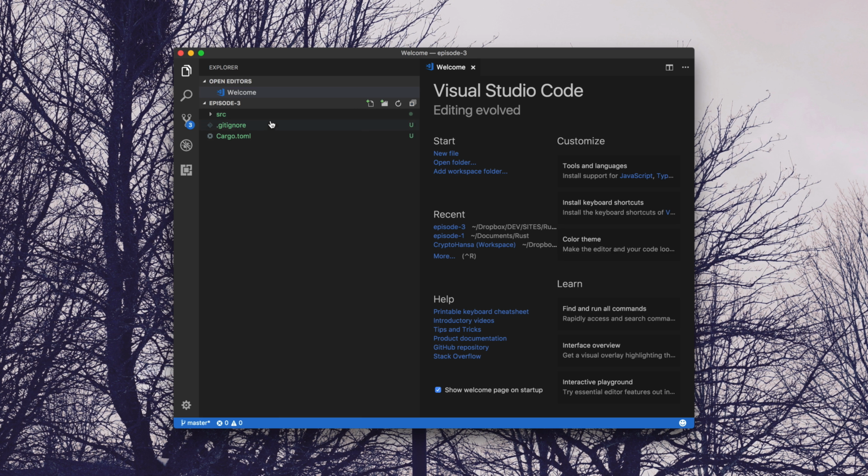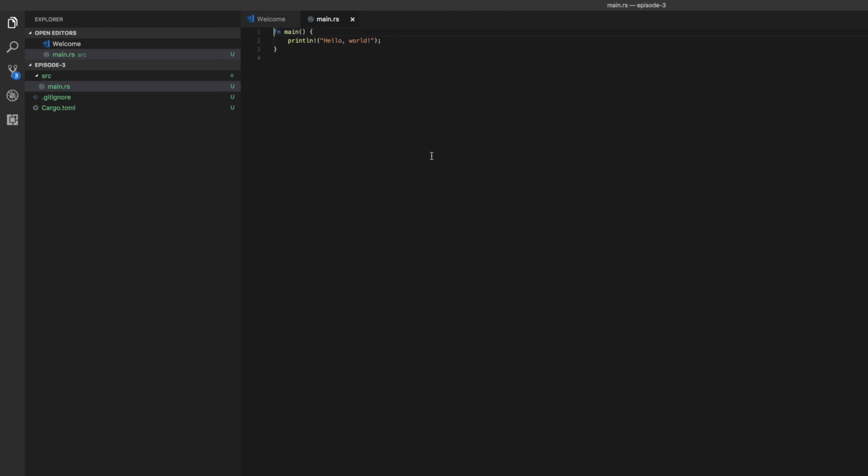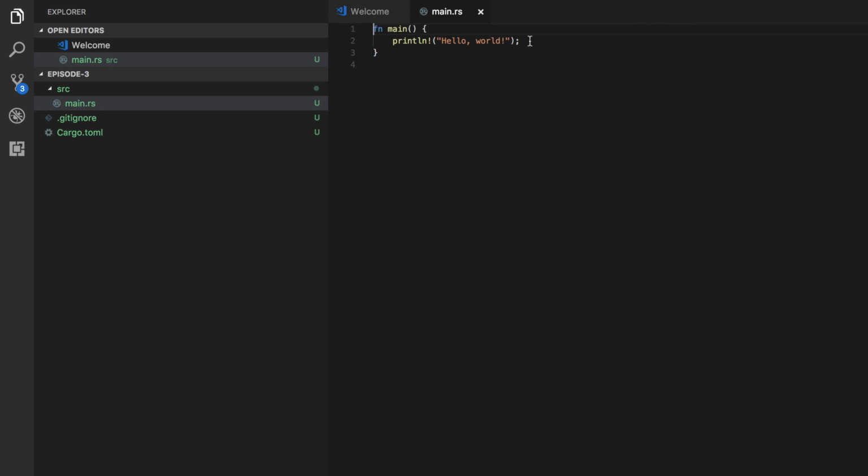So now that your project is open, we're going to ignore the .gitignore and the cargo file as usual, and we're only going to focus on the main.rs file. In here, you can see some boilerplate code that we're going to delete. As usual, we're going to start off with a comment. So what does this application do? Well, this application creates and prints some variables.